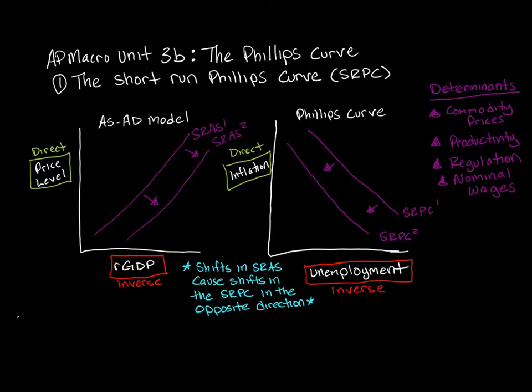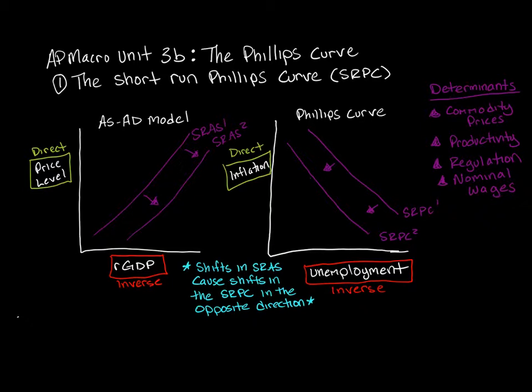For some reason students tend to think the Phillips curve makes an awful lot of sense when you're explaining it to them, but then when you ask them to actually draw it and manipulate the data, they tend to have a little bit more difficulty with that. So I tend to spend at least one full 45-minute class period making them manipulate that data to make sure that they've connected the dots between the aggregate supply curves and the Phillips curve.